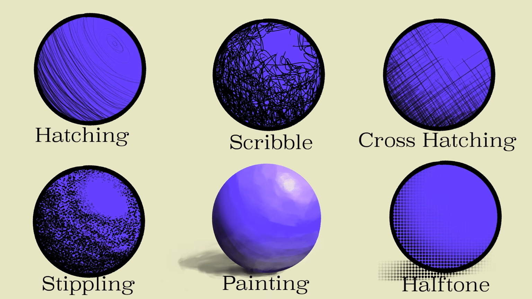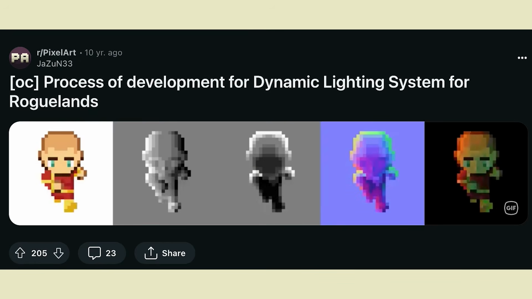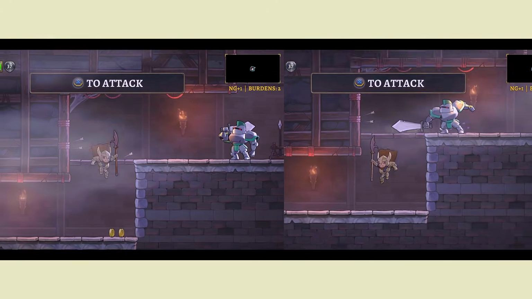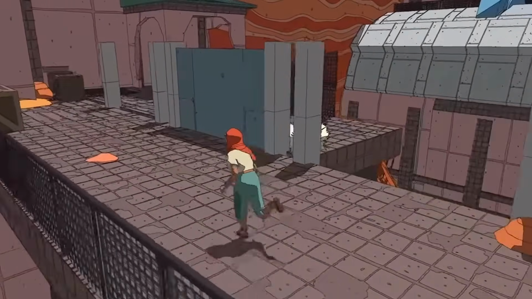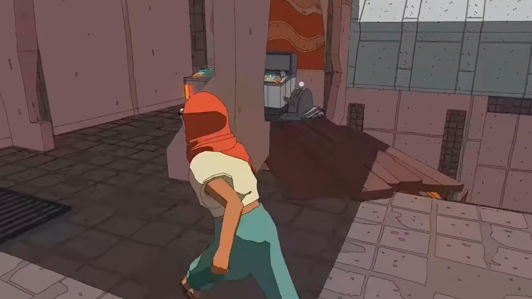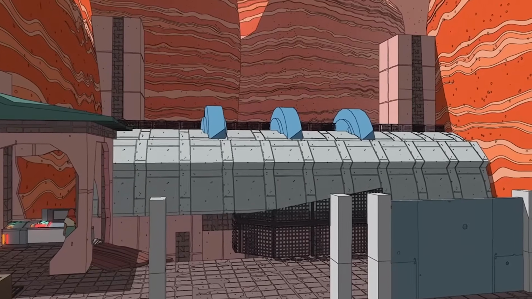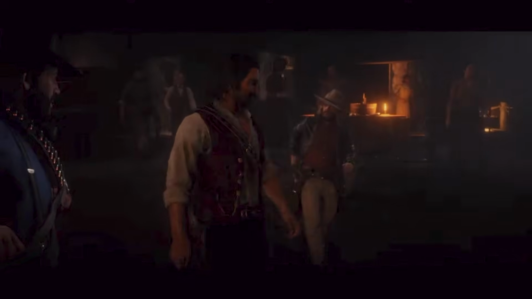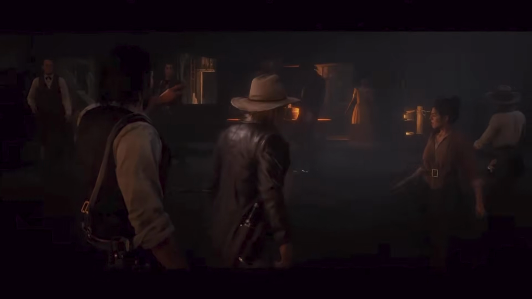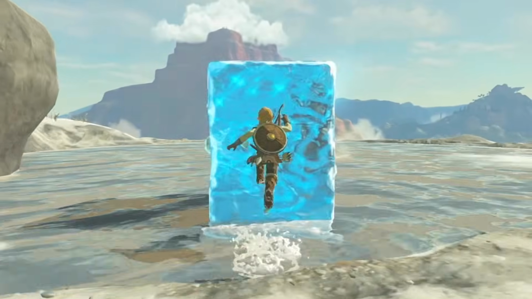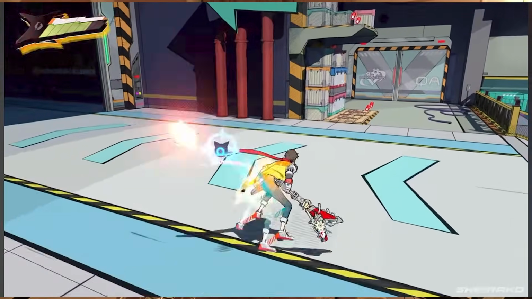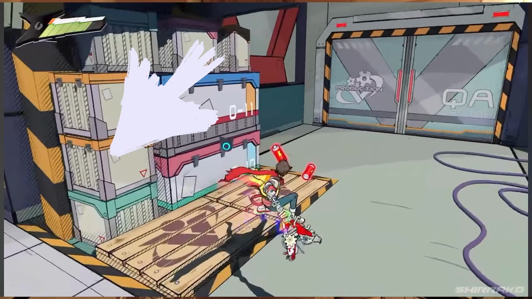You can also add shading with techniques like hatching, cross-hatching, stippling, or halftone dots. Some 2D games even go so far as to use normal maps, which lay over the sprites and tell the computer which direction the surface is facing, so they can have it respond to light dynamically. In 3D though, the options expand way more. Shading is generally handled by the shaders and the rendering pipeline, which can be programmed all kinds of ways to give the game a unique look, from the photorealism of Red Dead Redemption to the pastel toon look of Breath of the Wild. One of the coolest examples I've seen recently is in Hi-Fi Rush, where shadows have this halftone texture layered over them, just like in comic books.